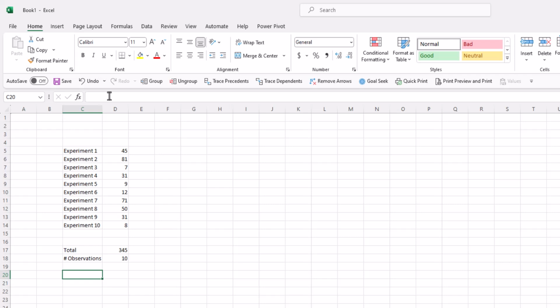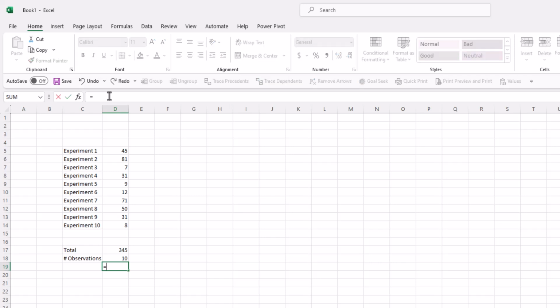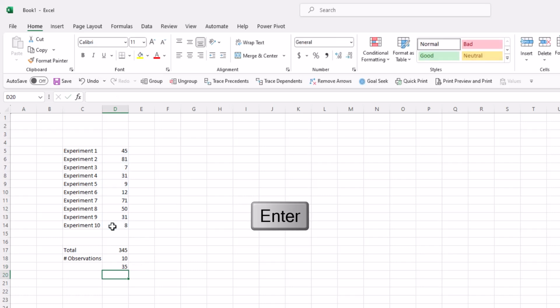The average function calculates the average of a range or ranges of cells. And by average, I mean the mean. If we wanted to calculate the median or the mode, we would need another formula for that. In our example, to calculate the average of all the cells in a range, we would find an empty cell. Let's pick this one, D19, and type in our formula. So again, equal sign, the name of the formula, in this case it would be average, open the parentheses, highlight the data that you're interested in, close the parentheses, press enter.